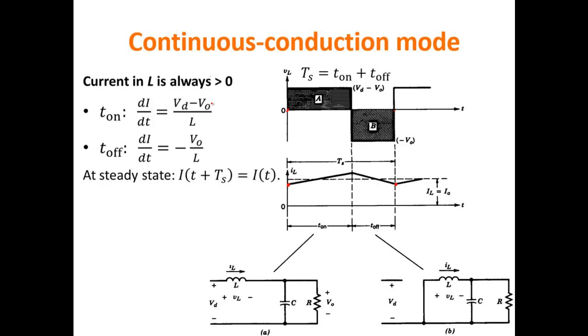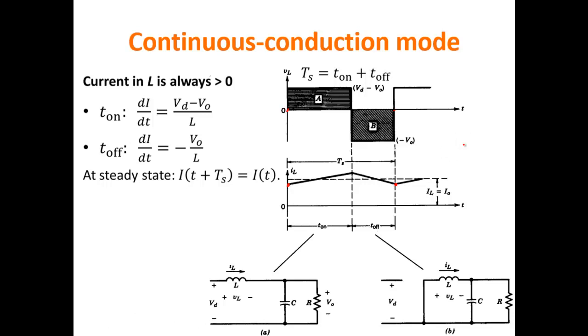We can start from here, increase the current up to here because we know the derivative and we know the time, the duration of this derivative. Then we can decrease the current in this other period because we know the new slope of the current and we know the new T off. And then we can compute this and then enforce that this current must be equal to this one. Okay? So this is relatively easy to do.